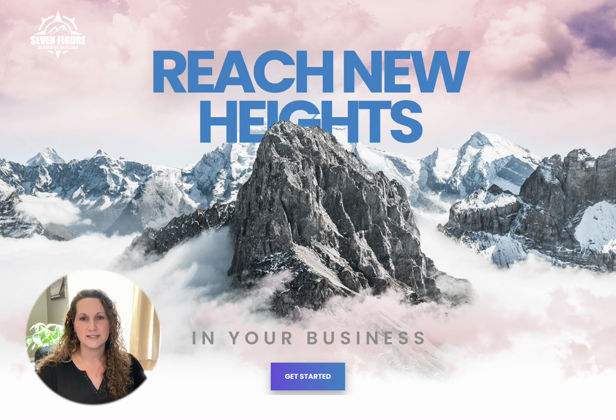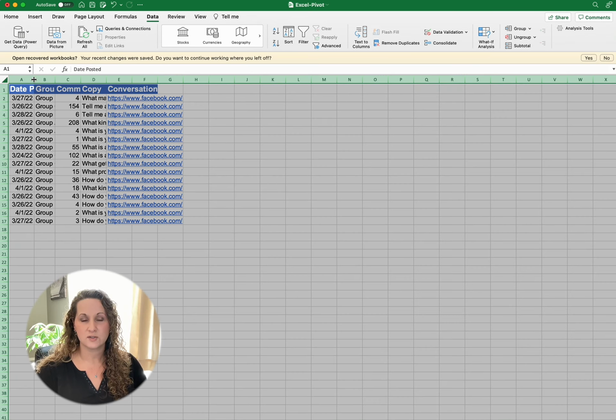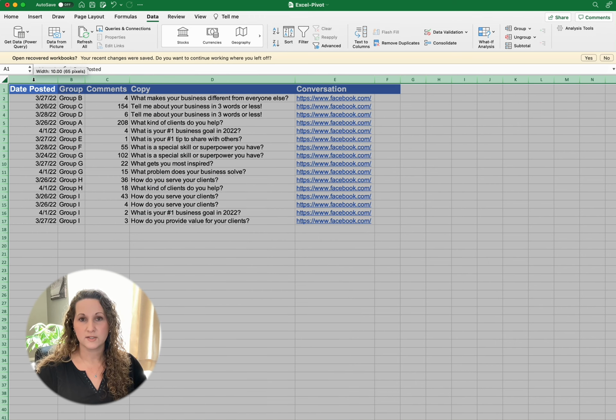But for this instance, I find it's easier because we're actually going to talk about pivot tables, and I find they work a little bit easier in Excel. So for starters, we're going to take a look at this document, and as you can see, the columns are not expanded properly, and there's a very quick and easy trick to do this. If you just click in this corner here, you'll highlight all of the columns and all of the rows, and then if you double click on any of these resizing bars here, it'll expand all of your columns to the right width.